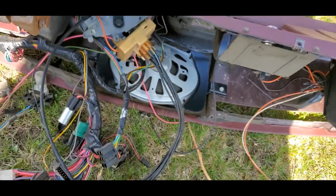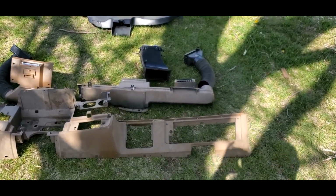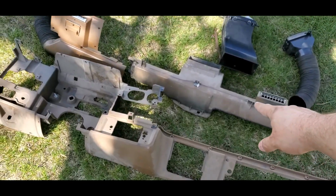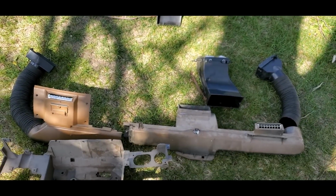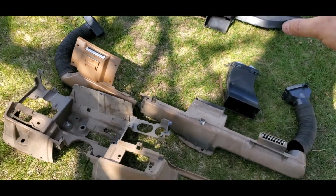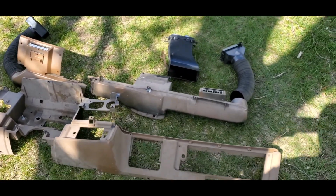So any questions, let me know. If you're missing some pieces, I can hook you up, get you set up. This one's going to be taken, but I do have one more that doesn't have any broken tabs on my account, at least for right now. But I can get you set up with some pieces and parts if you need them. And other than that, just let me know.